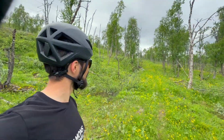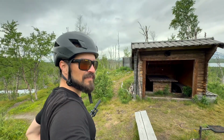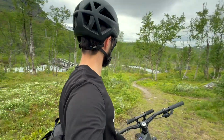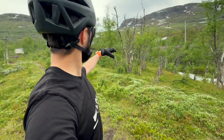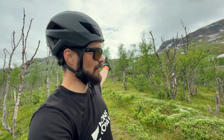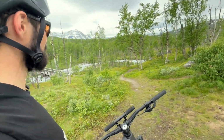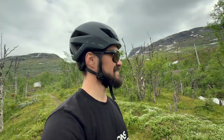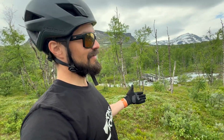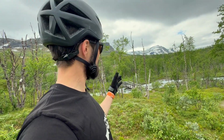Going to keep biking towards Riksgränsen, and now I'm going to update with my phone. So I'm here at Låktatjåkka. This is the stream coming down from Låktatjåkka, the mountain. And here is another resting spot, a really nice spot, and also close to the road, like most of these resting places are. But from here all the way to Riksgränsen, the trail is pretty nice.